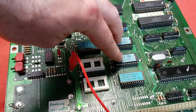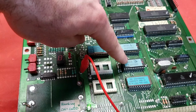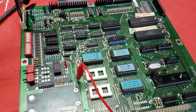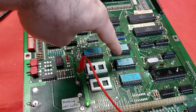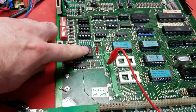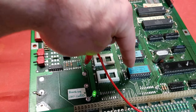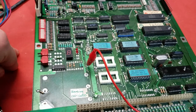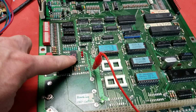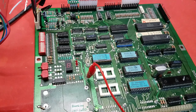These are the weird flipper ROMs that Williams uses, and then these two are the actual game ROMs. So I think code 3 points to this. I had a spare working one in my normal board that I run in Laser Cue, so I swapped that out. Then when I re-ran the test, it didn't give me a 3 this time, it gave me a 6. On the little cheat graph, that means that game ROM 2 is bad. Again, I had a working one, so I swapped that out. And then when I did this again, it went back to telling me that ROM 2 was bad. So it kept giving me either a 3 or a 6, and it was just being weird and random.